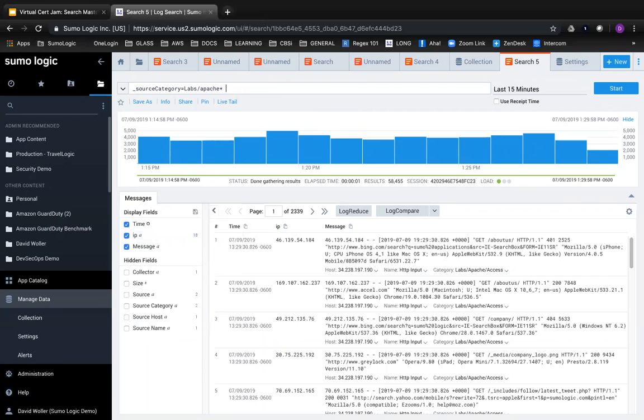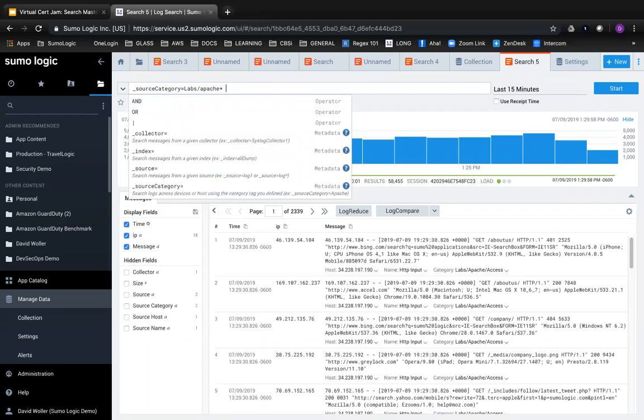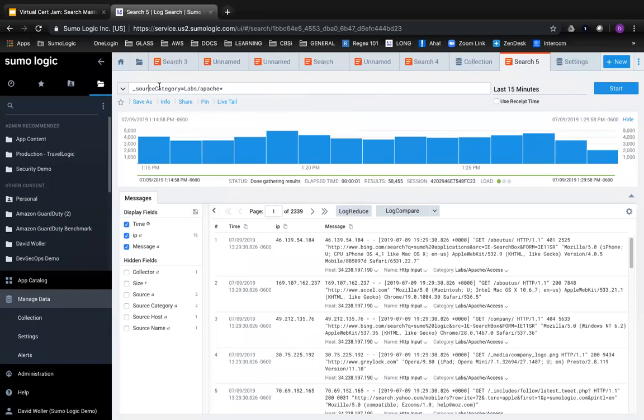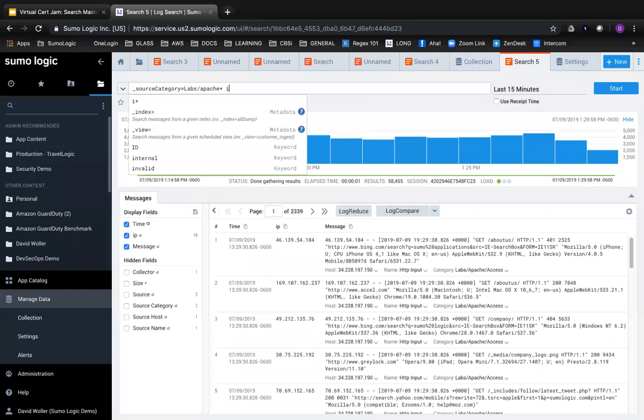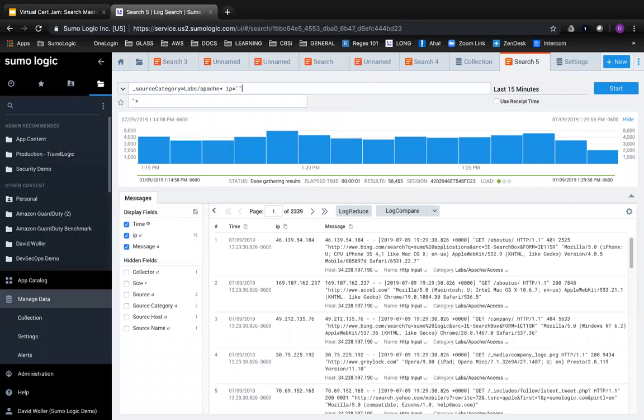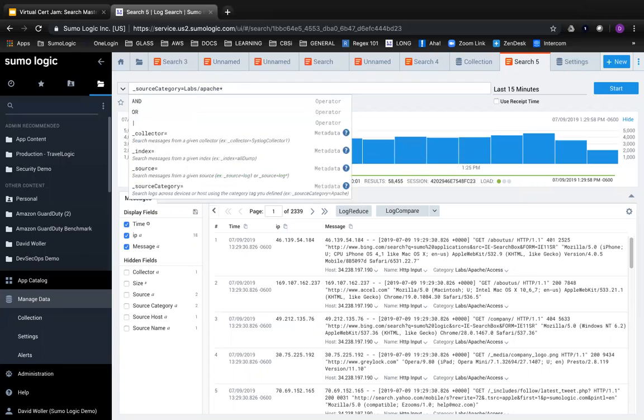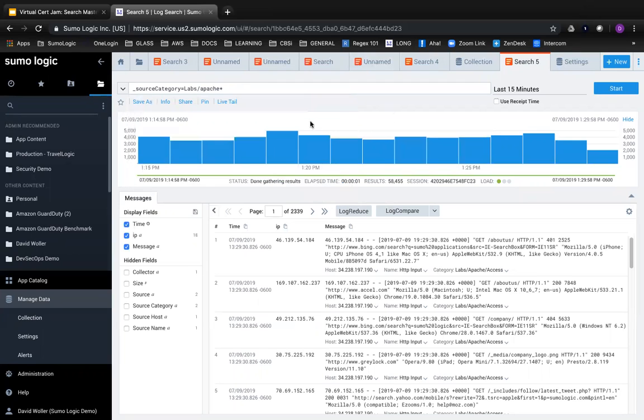And as an added bonus, I can also use this in key value assertions, similar to how I used metadata for my scope. So here I have this metadata key and its value. I can also say IP equals some value there. So now I don't have to parse and then use the where operator to define that filtered statement. I can put it directly into the scope of my search.